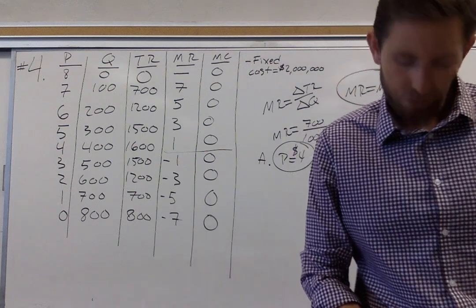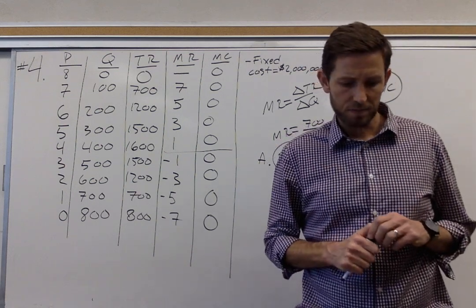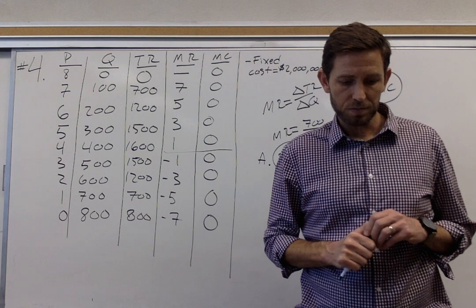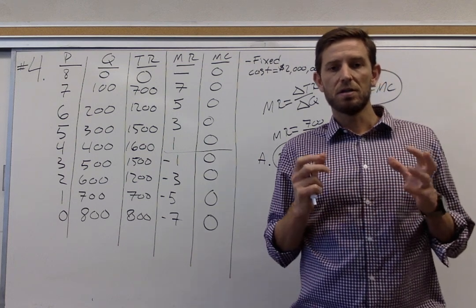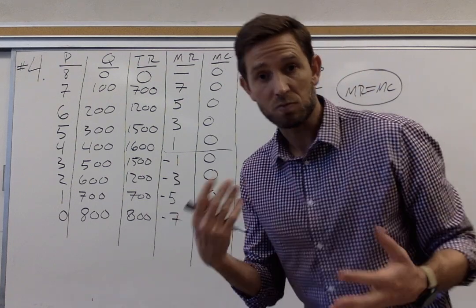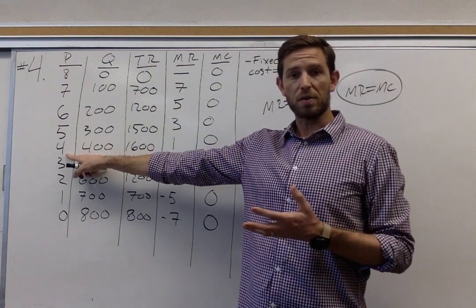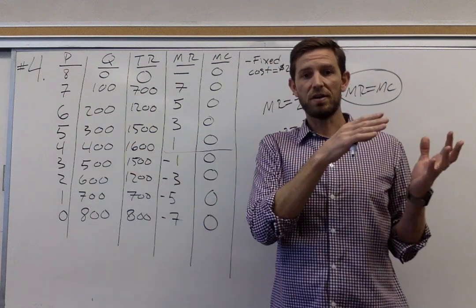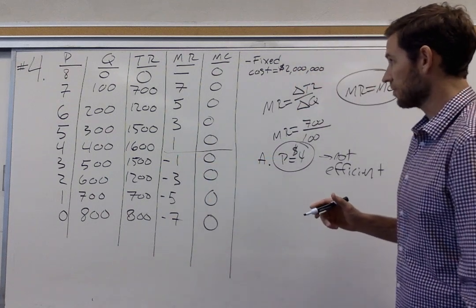On to question B. Question B reads, if this company is interested in maximizing their profit, should it build the bridge? What would be its profit or its loss? Okay. A way to think about this question is to figure out if this company does as well as they can, which takes place when they're charging a price of 4 like we just established, are they going to have a positive profit or a negative profit? Okay, so let's do that right now.